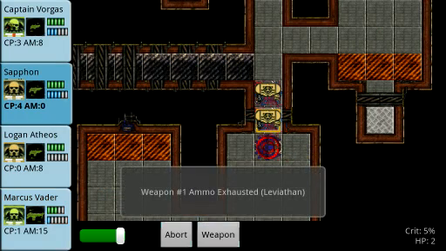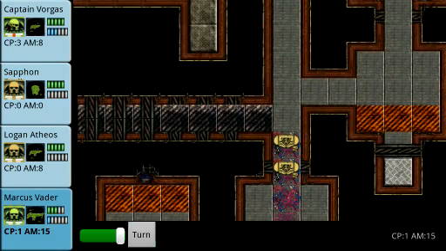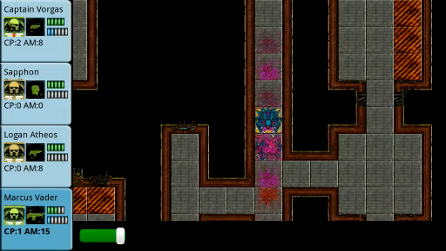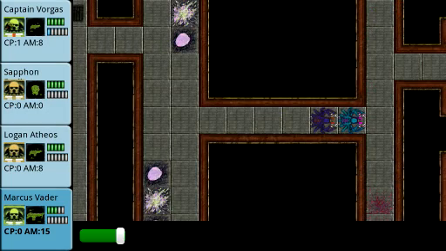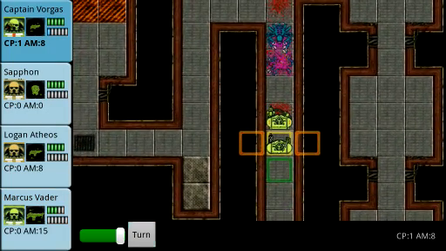So this is where things start getting really bad, because I just ran out of ammo. So Saffron is now out of ammo. He's going to have to find a way to get out of the way. I need my captain. I hadn't been counting bullets very well. Logan has 8 shots left. Marcus is at 15, meaning we're running desperately short.